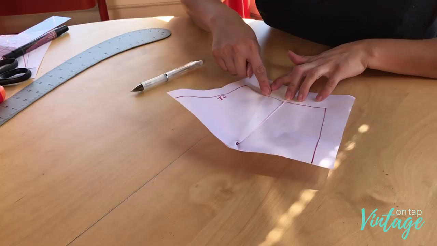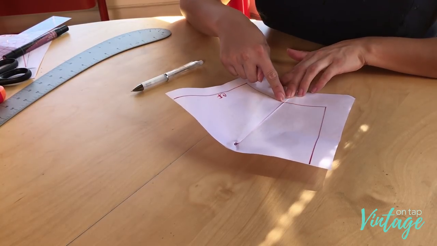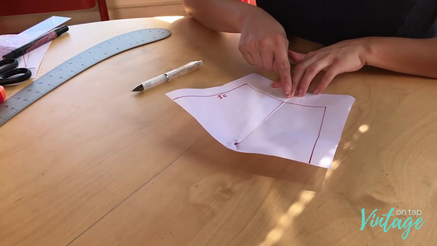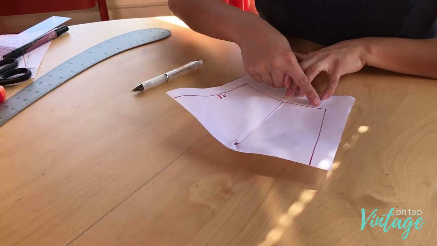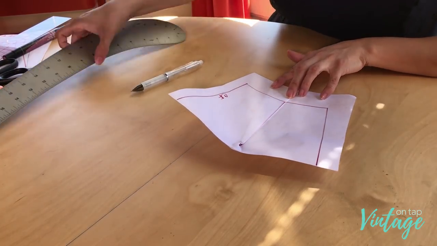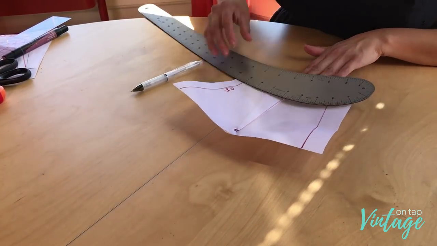Now, if you're looking at this line here, that's a very weird jagged edge, right? You don't want a jagged edge. You want a smooth curve. So I'm going to take my French curve.